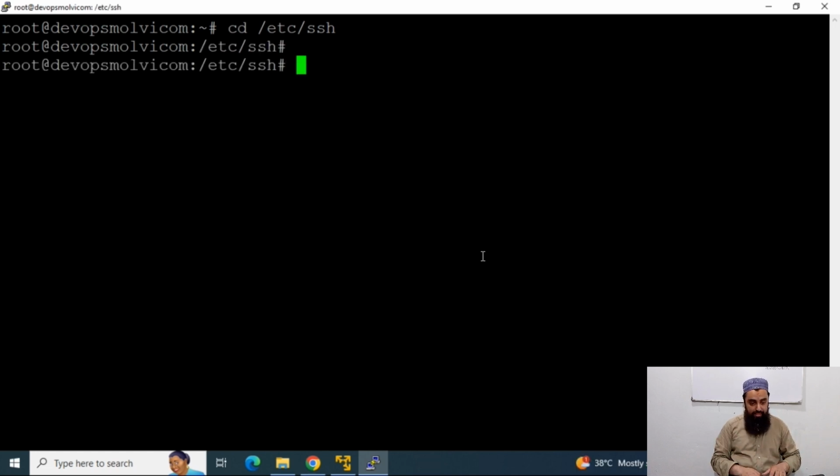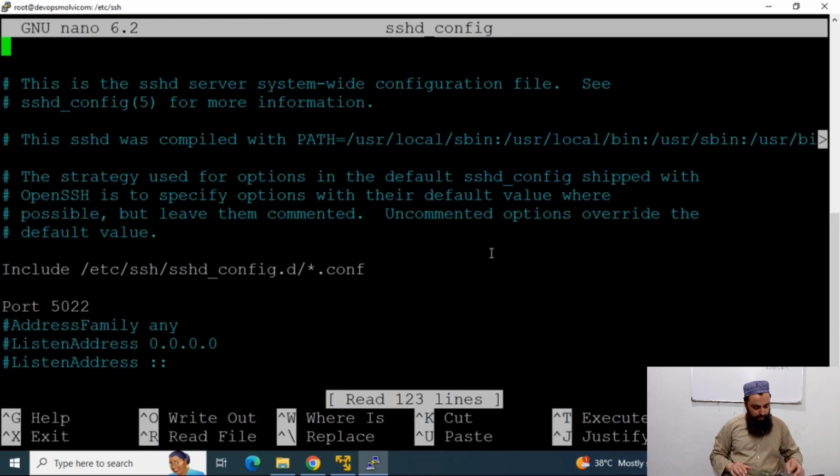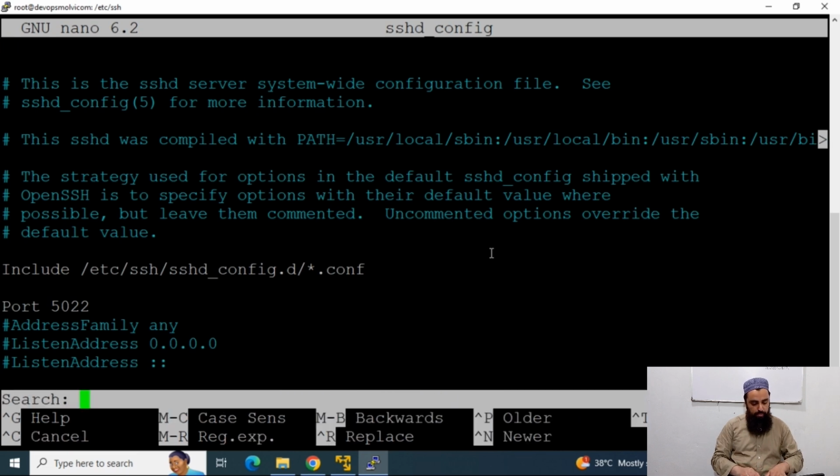Now I will edit this, ls -l. You can see it is the sshd_config file. I will edit it and press Control W to search for specific words. Control W, and I will search for permit.